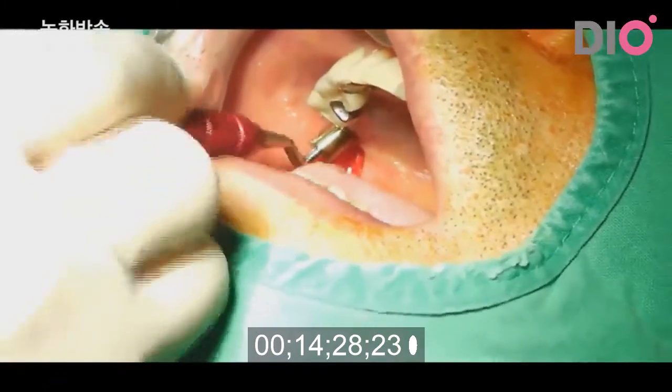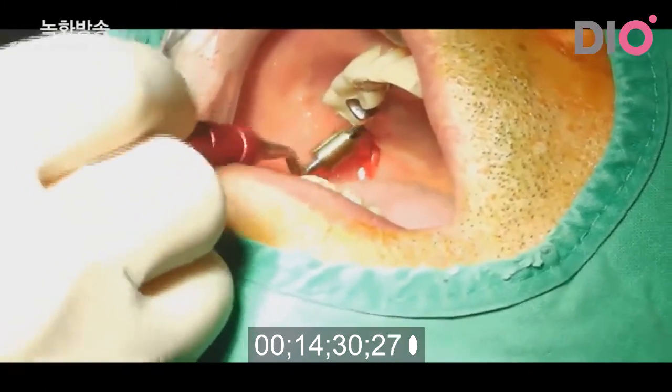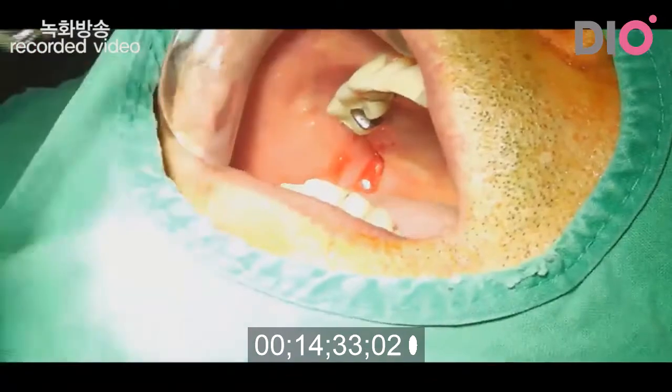Okay, I finished inserting the material into the sinus cavity in the second molar area, and then I will start in the first molar area.